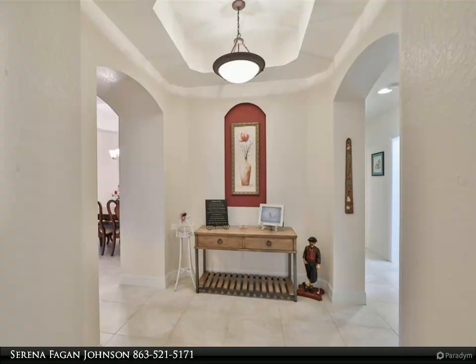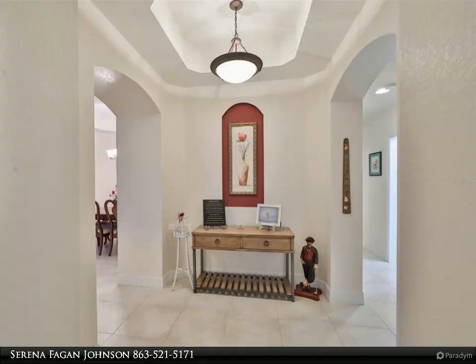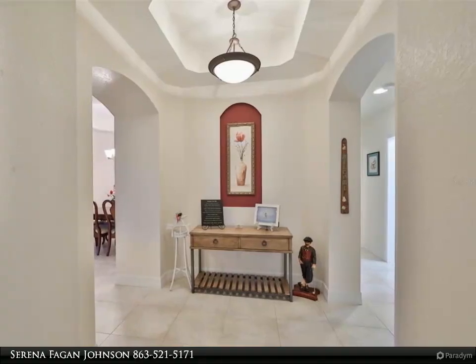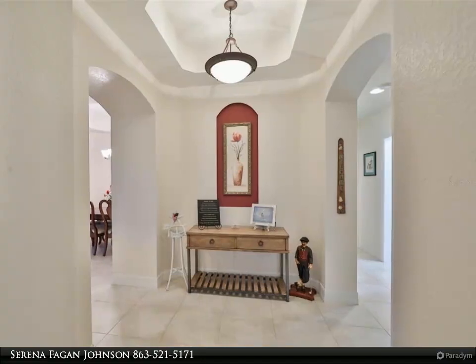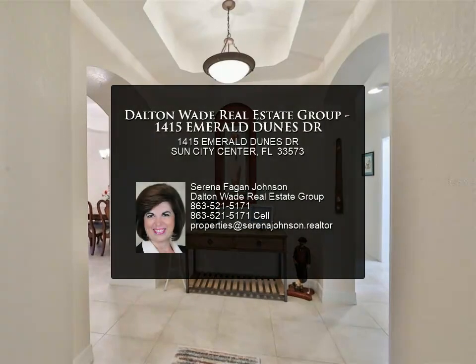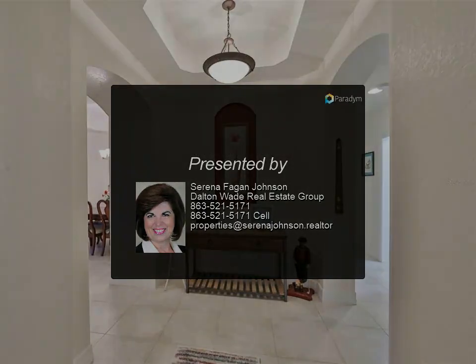The upstairs condos have their own private entrances and have 18 inches of dead air space between the floors to ensure silence and privacy. You are required to be a social member of the Renaissance Country Club, which offers a fitness center, pool, spa, restaurant, and many more amenities. Sun City Center is a 55-and-better community offering a state-of-the-art fitness center, an indoor Olympic lap pool, an indoor resistance pool, outdoor pools, softball, pickleball, tennis, arts and crafts, and woodworking.